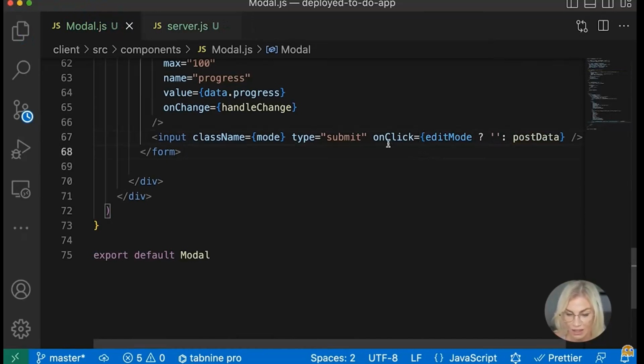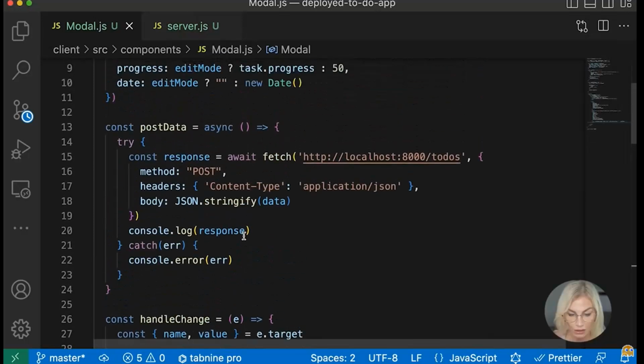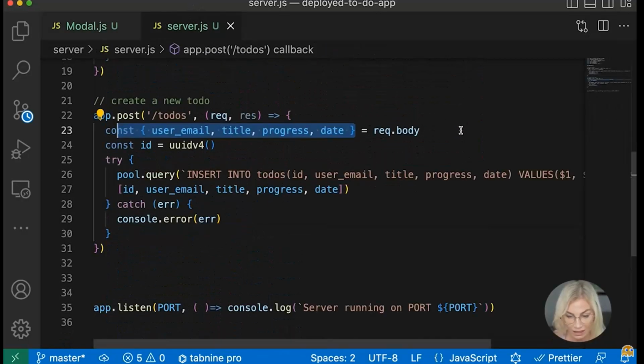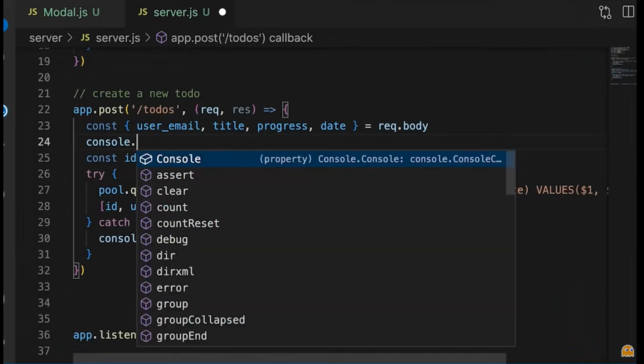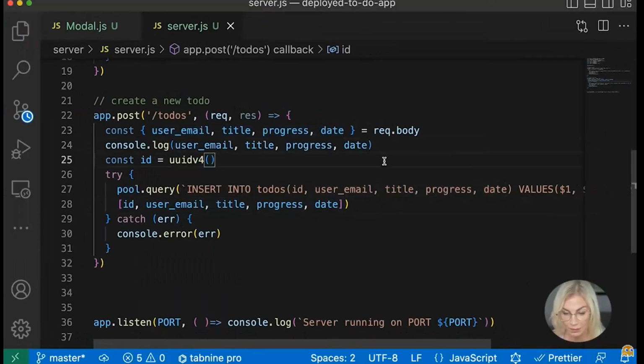It just means if we're in edit mode, we can edit data, or if we're not in edit mode, which we're not currently, we can post the data. So let's check it out. At the moment, we're just going to be console logging the response, but I just want to see that we are passing through the data correctly here. So all I'm going to do is also console log those 4 things to check that they are passing through my request body.